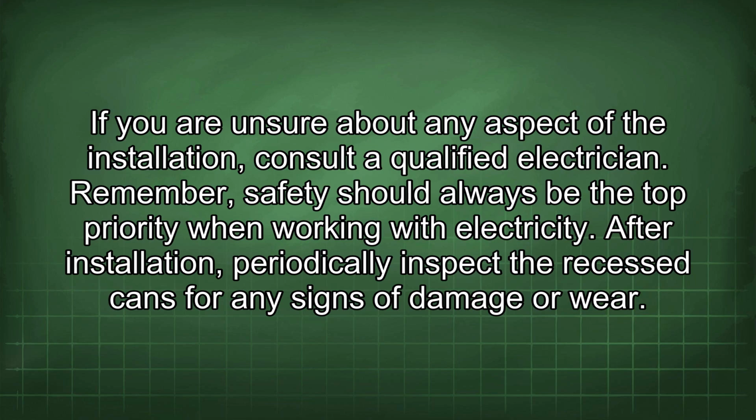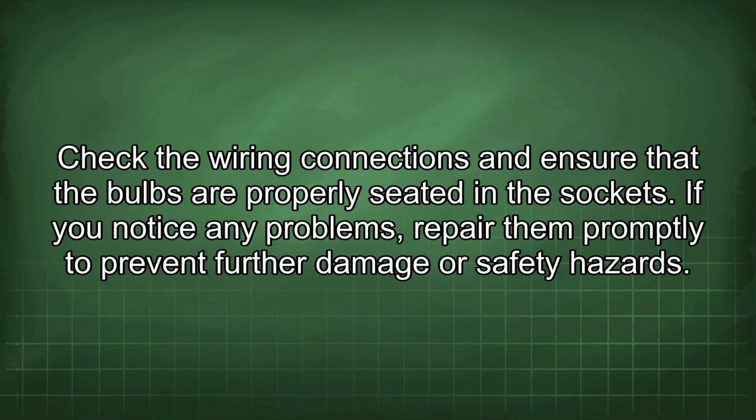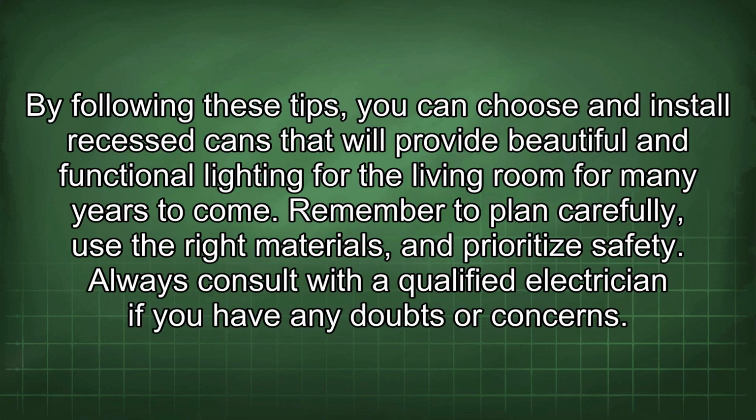After installation, periodically inspect the recessed cans for any signs of damage or wear. Check the wiring connections and ensure that the bulbs are properly seated in the sockets. If you notice any problems, repair them promptly to prevent further damage or safety hazards. By following these tips, you can choose and install recessed cans that will provide beautiful and functional lighting for the living room for many years to come.